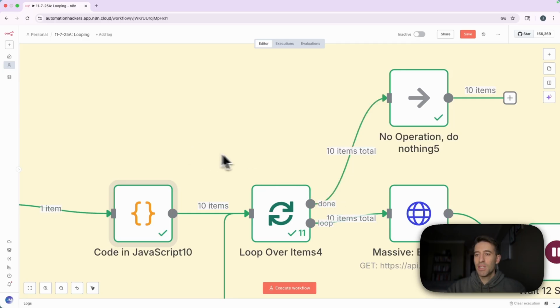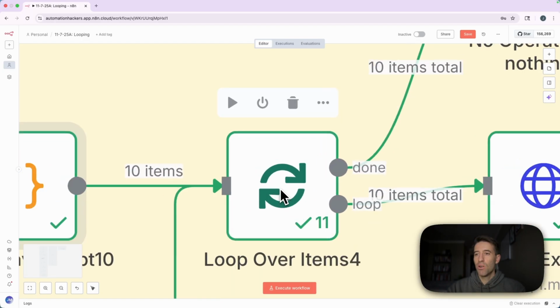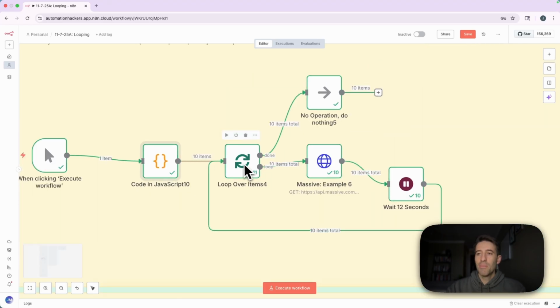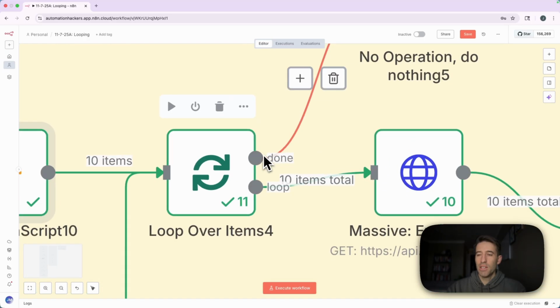So what happens is that this loop over items node right here is going to read how many items are being fed into it at the very beginning, and it's just going to keep track then. So it sees 10 items and it just knows we need to make 10 trips over this loop, and as soon as we make 10 trips, we're going to exit out this side on the done side.